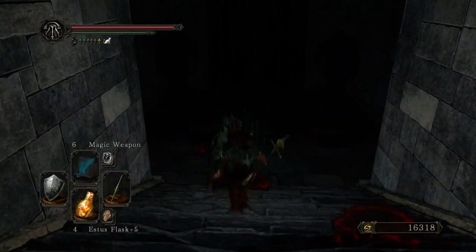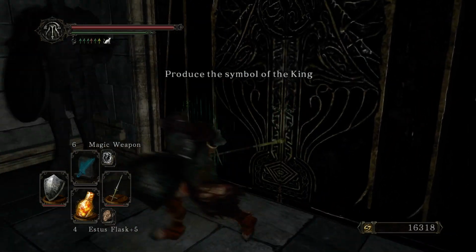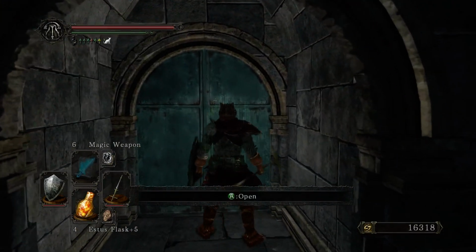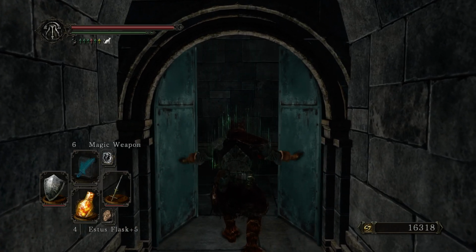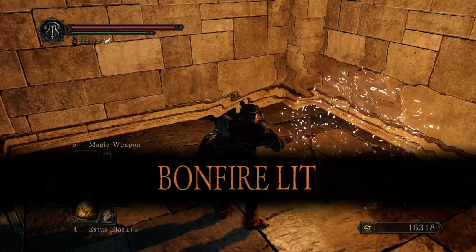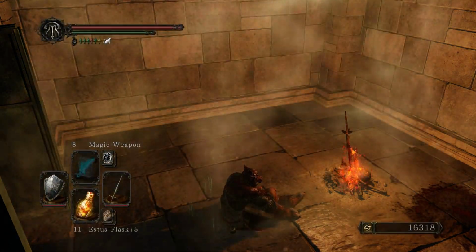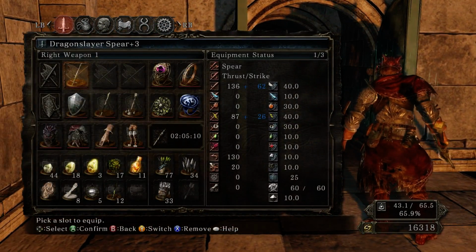We're presented with a 3-way split. This way lies the last fancy door that requires the king's symbol. The door ahead leads to a welcome sight, a bonfire. It would absolutely be in your best interest to light this and take a rest. We'll be returning to this bonfire fairly often, so I'll make note of its name, the King's Gate.